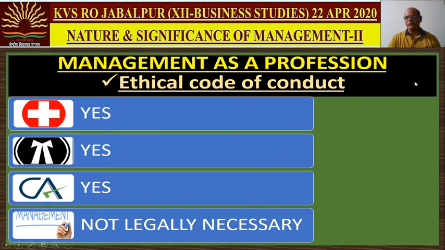There are set of rules, there are do's and don'ts for managers. For example, if you imagine a manager, you can easily see a formally dressed up person wearing tie and having a very nice attire, but it is not legally required, it is not legally certified that you have to do this thing. So according to this point, management cannot be considered as a profession. Till now, only first point has qualified, according to which management can be considered as a profession.